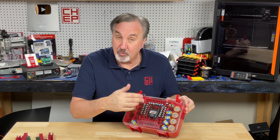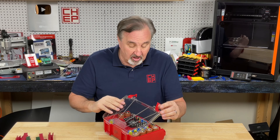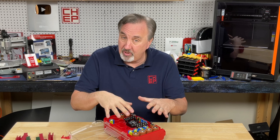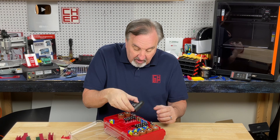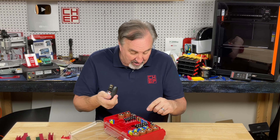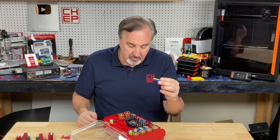This is a box called the Battery Daddy, and it's really nice for storing batteries. My wife bought it, she loves it, and so do I, really — but there's no organization to how these batteries are put in here. There's no date codes, no numbers, no order. So they give you a battery tester so you can test the batteries, which I use all the time, because I never know which batteries were new, which ones were old.